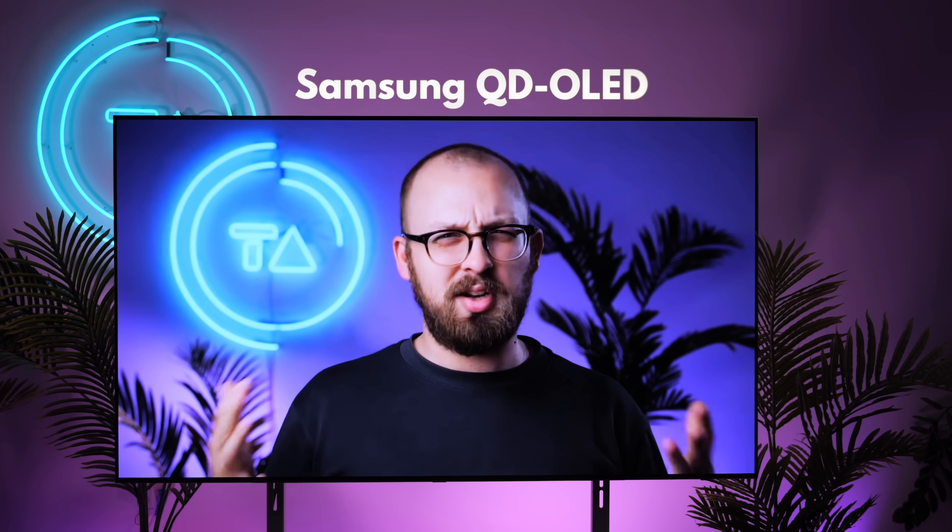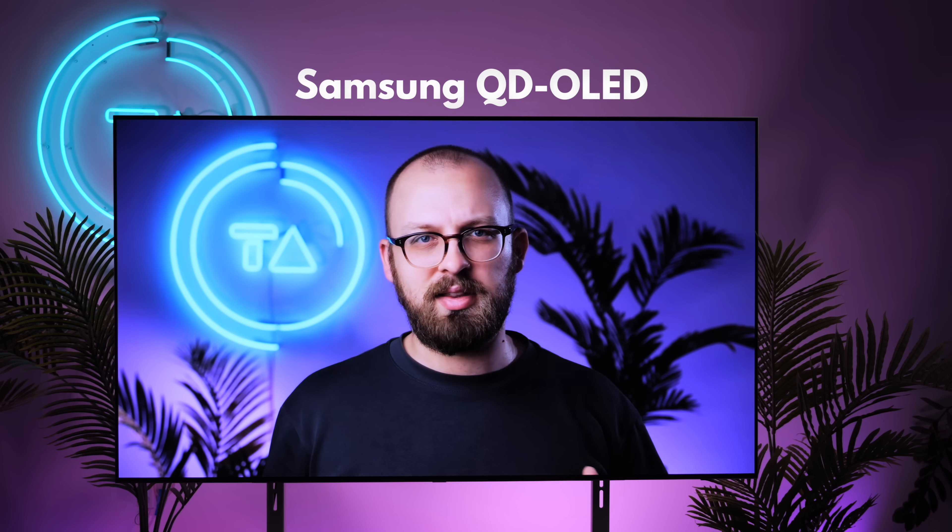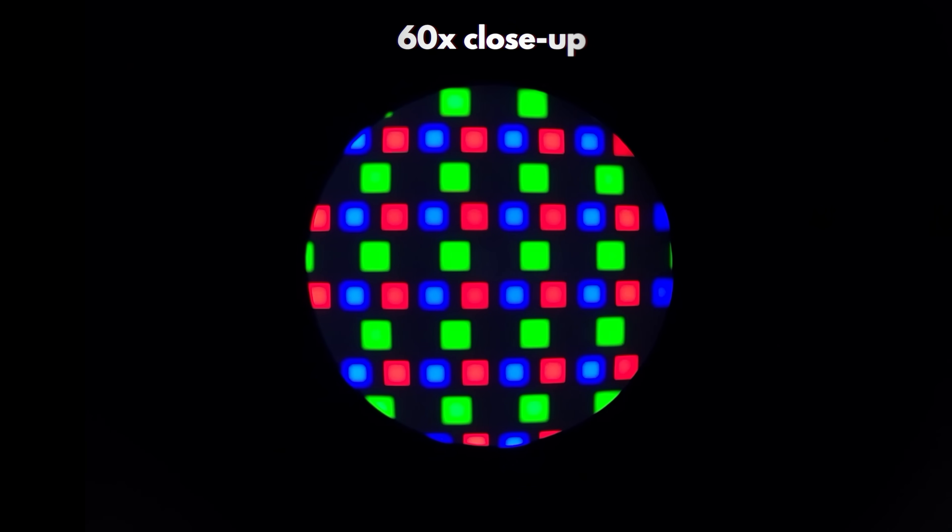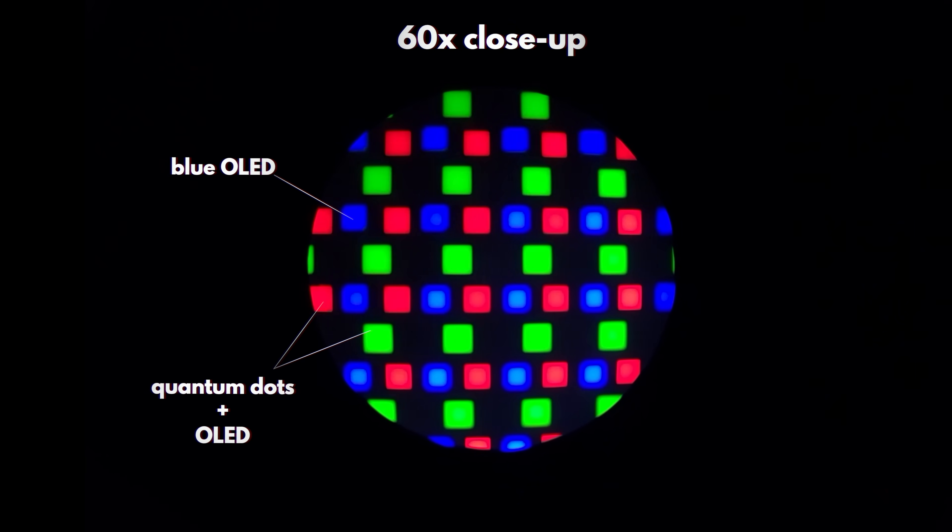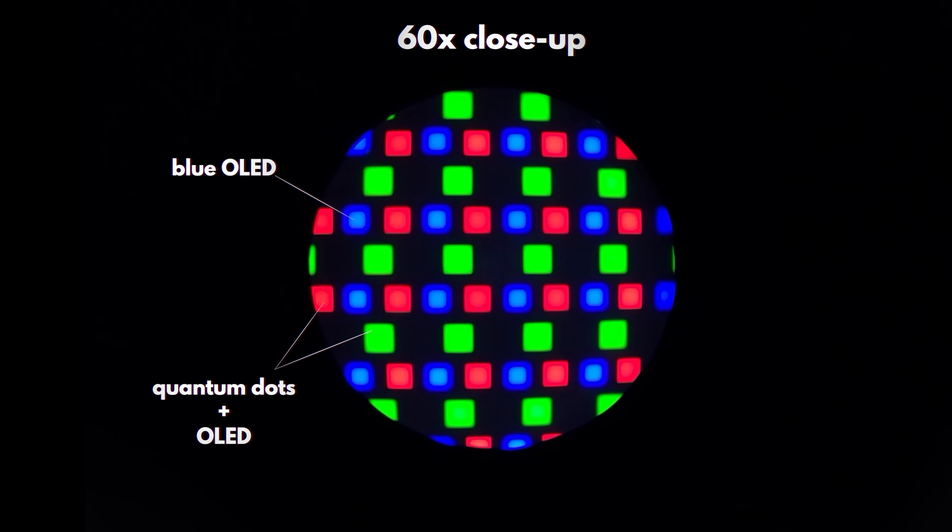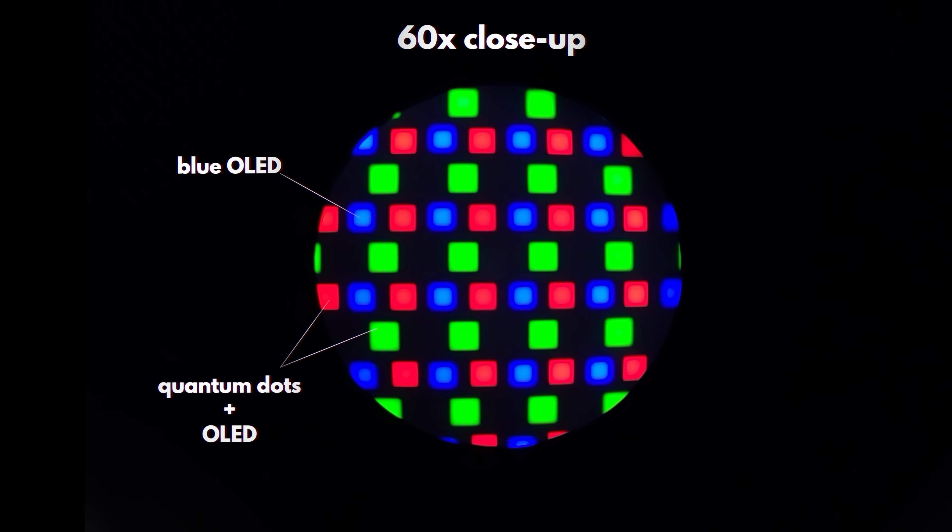And so this is what an application looks like in real life. In a QD OLED TV from Samsung, for example, the company uses tons of little blue OLEDs as their backlights for each individual subpixel. For the blue subpixels, the light just passes through, largely unhindered, and then for the other two, they add the red and green quantum dots to create the RGB matrix that is needed to show any color with very high efficiency.